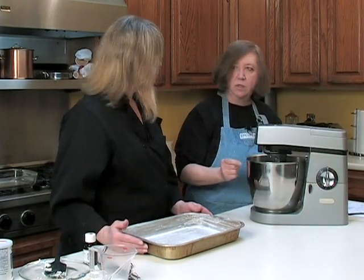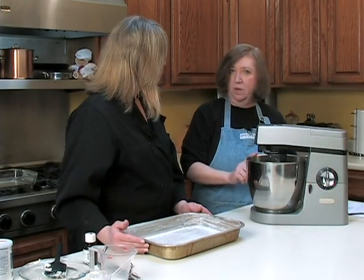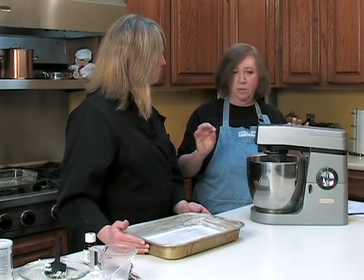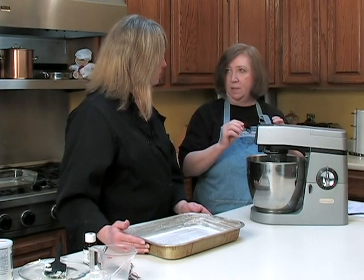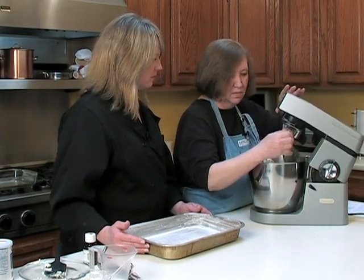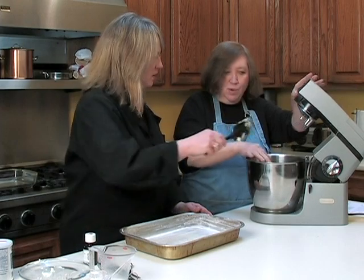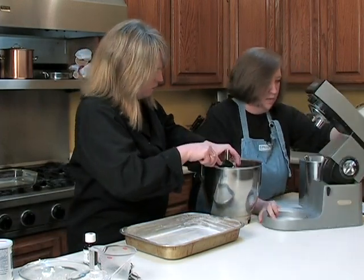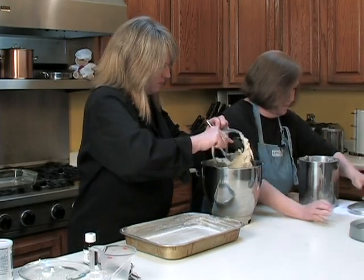But when you think about this, we put baking powder in this dough. This dough is going to rise. Even the lattice that we put on top is going to puff slightly because of the baking powder. So it's a lot different than graham crackers. Right. All right. You scrape that down. I'm going to get rid of this mixer for the moment.